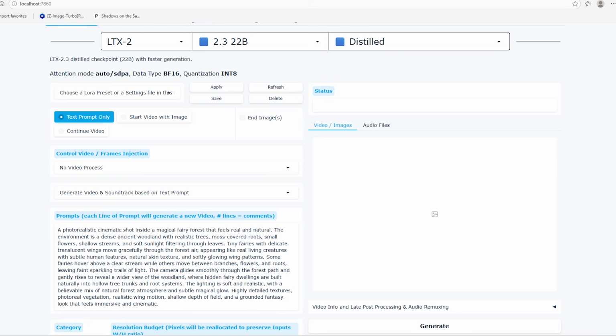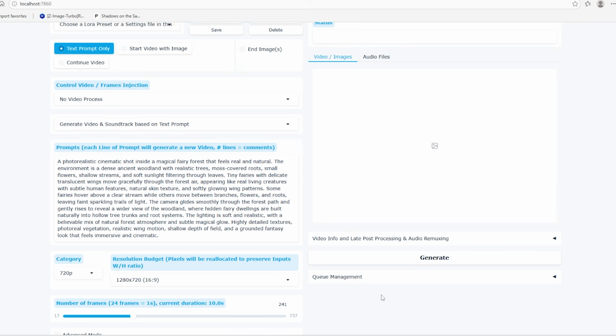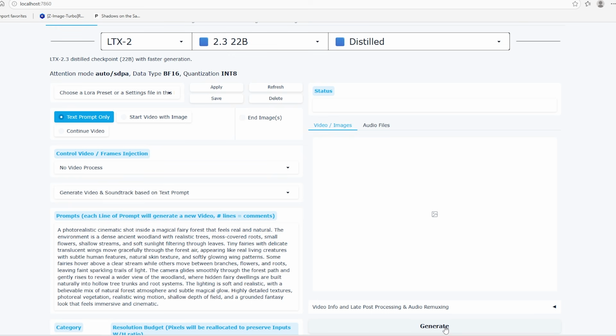So I had a bit of a situation where something went wrong with Python and its various dependencies for Wan2GP, and it stopped running. So I had to run an update and fix the error, and now I'm back. I've pasted the prompt, I'm using the resolution as 720p, and the video length is about 10 seconds. So let's click on generate.